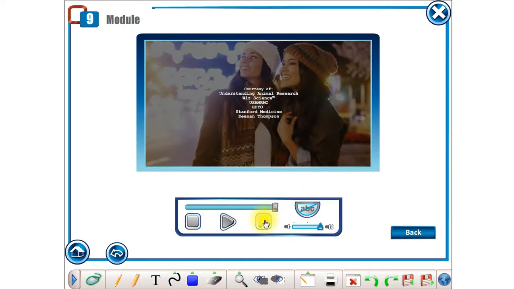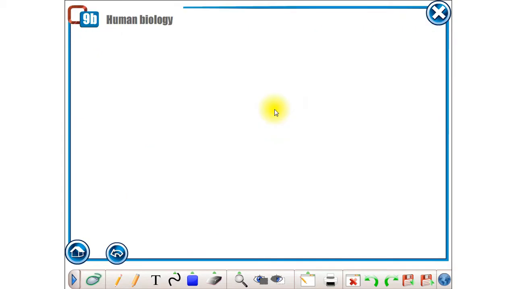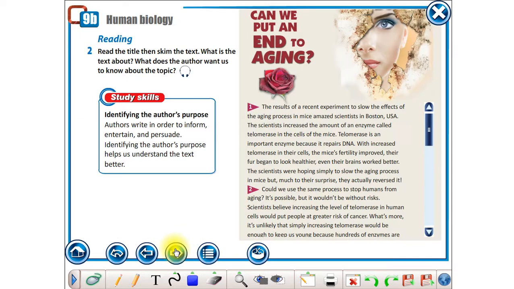So try to follow all this advice, and I suppose your skin will be great. So, and now, boys and girls, do remember your tasks: you need to listen, watch this video, and identify the author's purpose and answer these questions. So please, let's check. The text is about the aging process. The author's purpose is to inform us about research on slowing the aging process. Is it similar to yours or not?